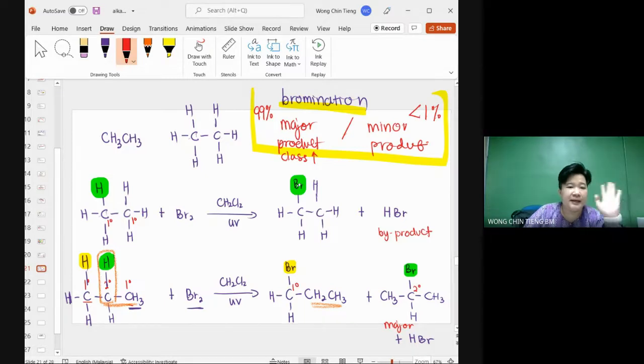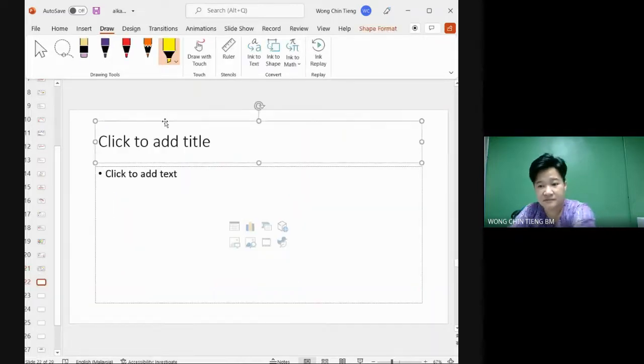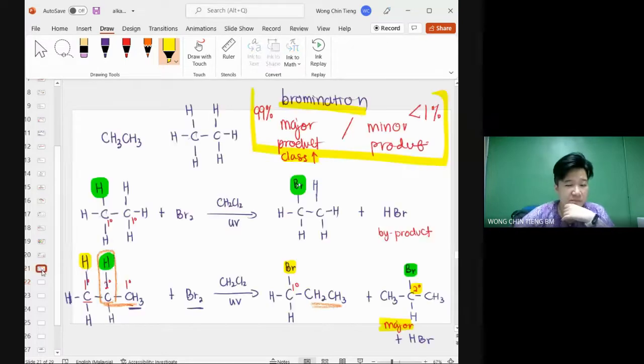Okay. Biasanya kita tak payah label minor. Biasanya kita hanya label major. Kita tak perlu label kat minor tu, tak salah. Kalau kamu nak label minor tak salah. Tapi yang penting label major. Okay. So kenapa dia major? Sebab kelas. Kelas lagi tinggi means lebih stabil. Alright, kelas lagi tinggi bermakna lebih stabil. That's why it's a major product. Okay. Boleh? Question so far? Tak ada? Soalan tenang je kan? Okay.